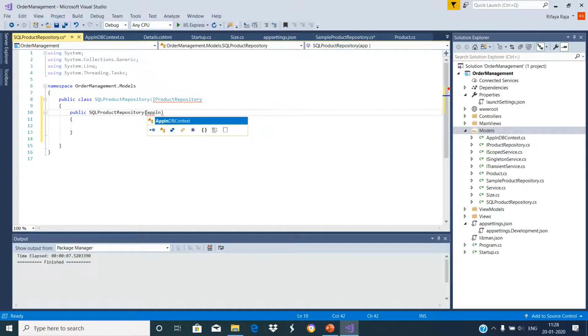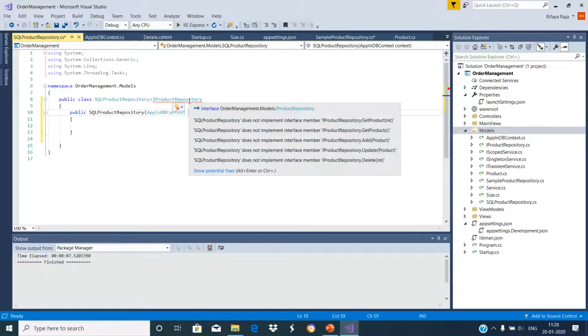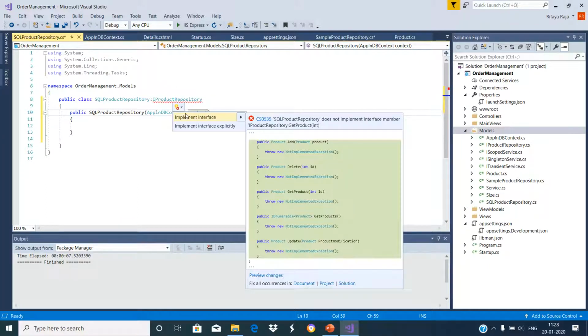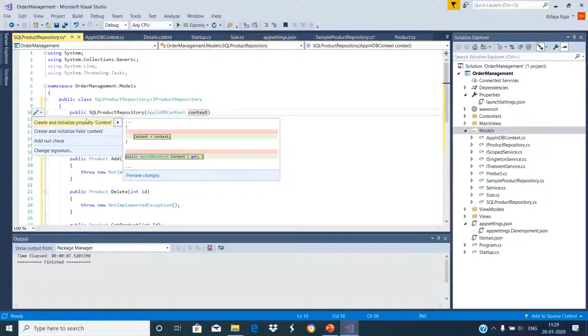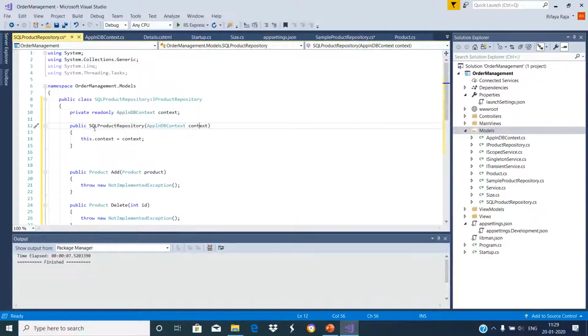Press Ctrl+period, implement interface. Ctrl+period on this context in order to create and initialize the field context. Now let us provide the corresponding implementations.